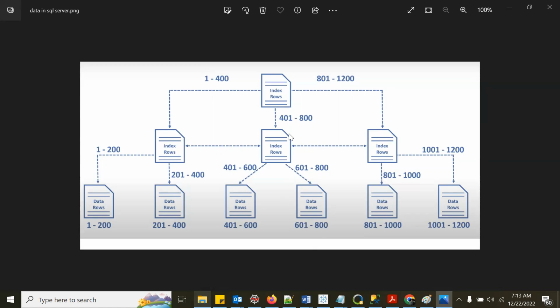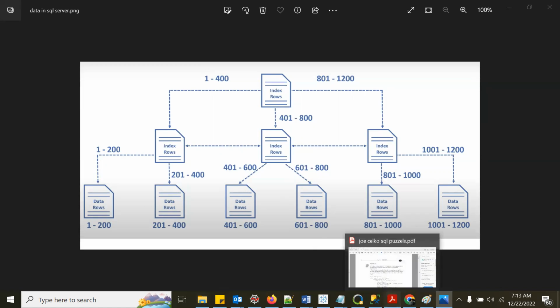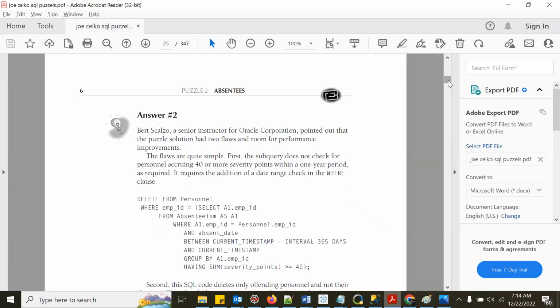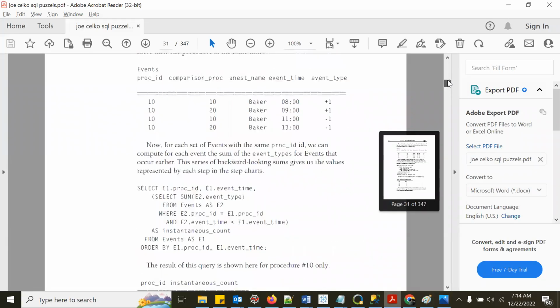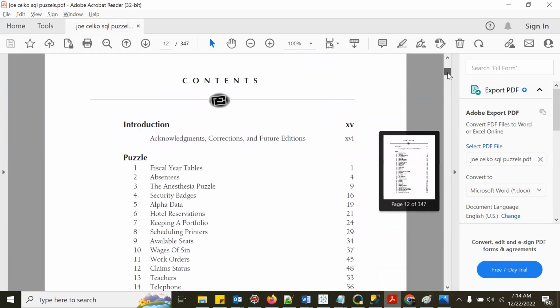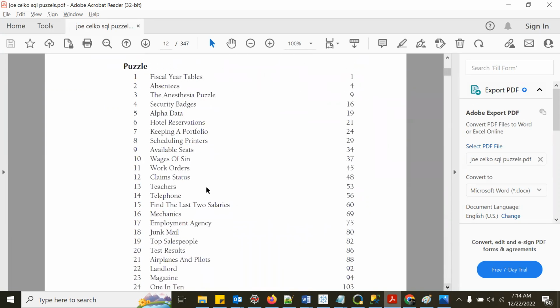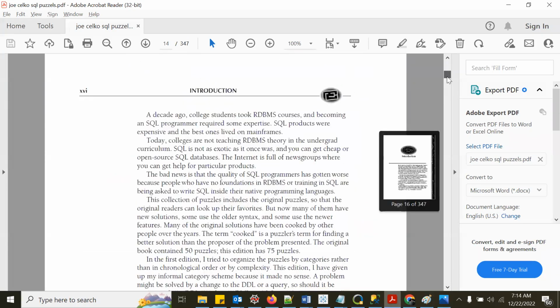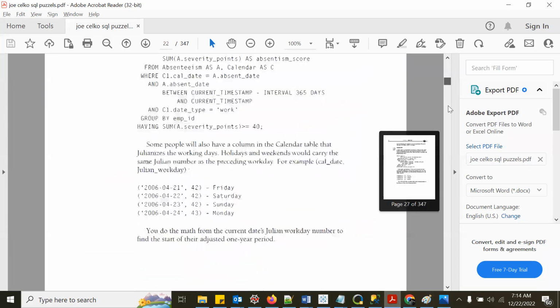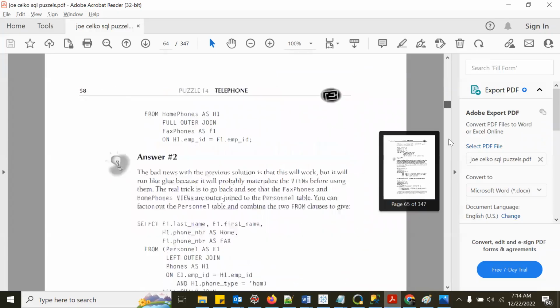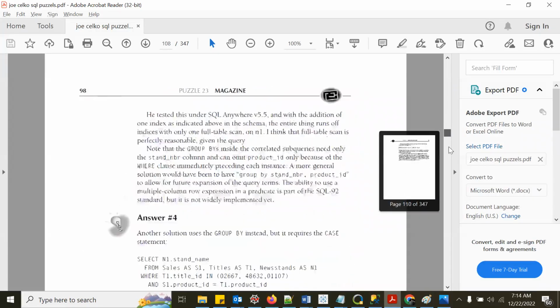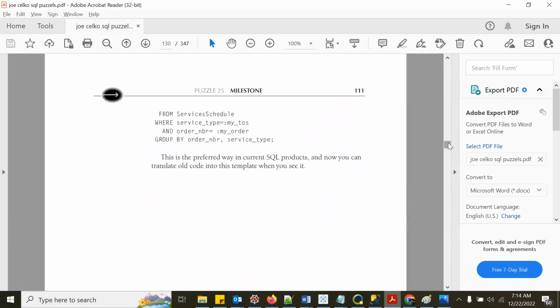So for example, let's take an example of a book. Let's say I have this book, okay, and this book has 347 pages. Okay, I say in this book I have a topic called teachers. Can you search it if you don't have an index? So what will you do? You will just start searching from the top, and the moment you see the teachers topic, you will find it.